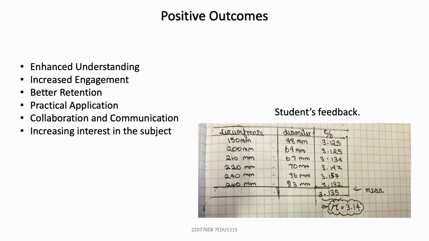They began to find the concept that pi is the ratio between the circumference and the diameter of the circle. One group even shared the insight that to find the circumference of the circle, you need to multiply the diameter by pi. This collaborative discussion helped reinforce their understanding of the relationship between these measurements.